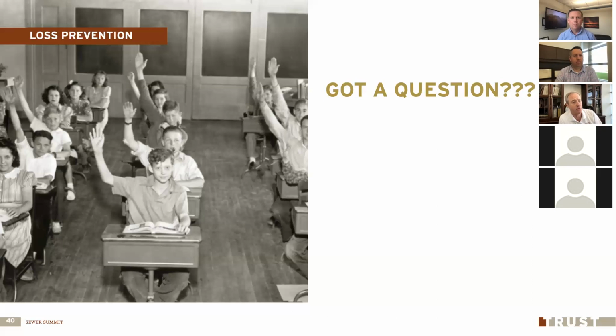And on the SSMP also, I would just point out it's been 5 or 6 years now since that requirement came into place, and we're starting to see some plaintiffs' attorneys out there who are aware that you're supposed to have an SSMP in place. And they're starting to ask that question, do you have an SSMP? And you'll notice from the information that Brent shared with you, there's maybe 10, 15% of our members that we don't know that they have an SSMP. Either they've told us they don't have it or they haven't responded. And if you're one of those members that don't have an SSMP in place, you really need to get that in place. If you do have a claim, even if it's a no fault, but you get a plaintiff's attorney that finds out you don't have an SSMP in place, that's just one other thing that they can make the accusation that you're not being reasonable and prudent with.